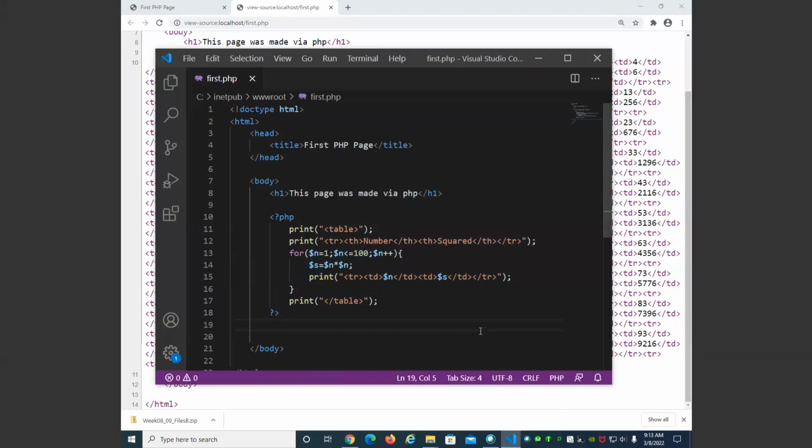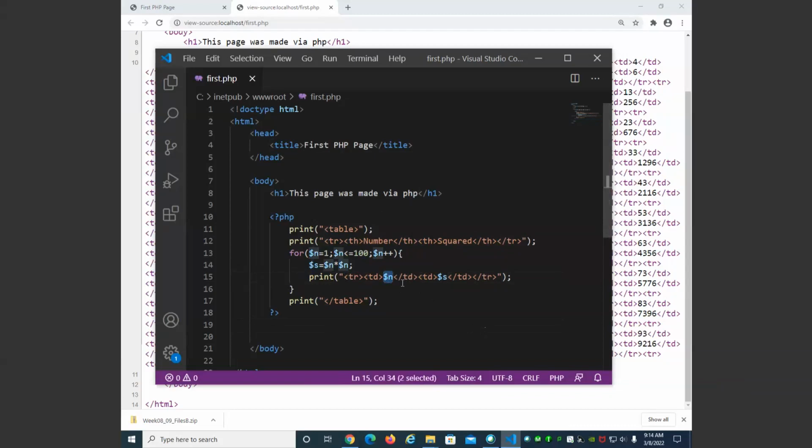Now, here is something that's cool about PHP. They're called the magic quotes. Why are they magic? Because notice what I have embedded inside this big string. I have $n and $s.